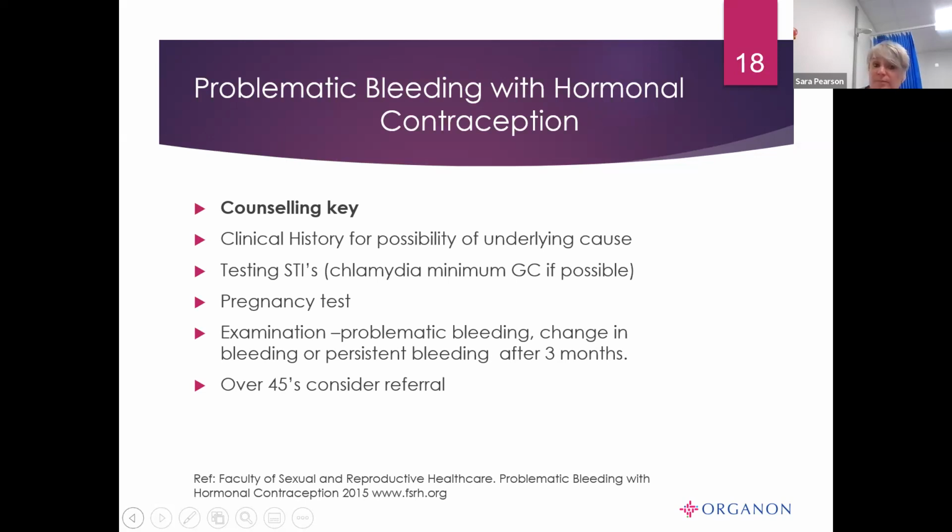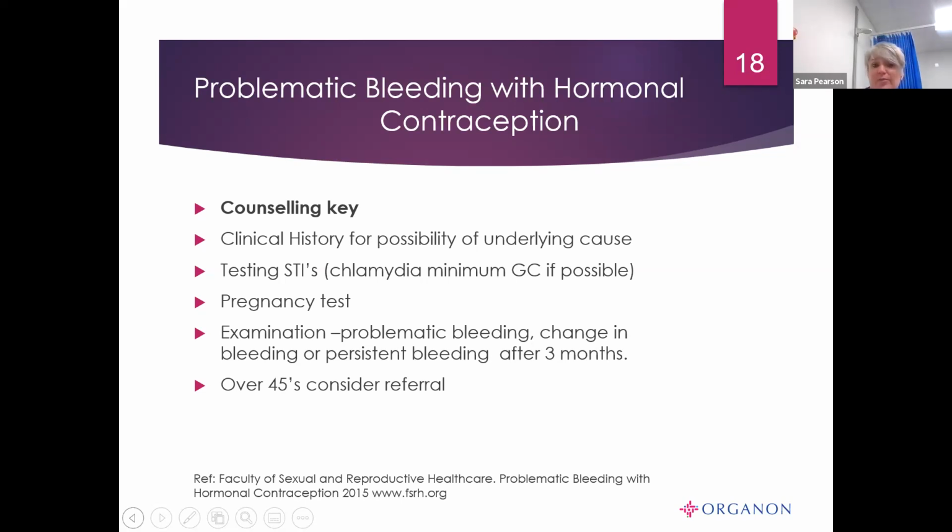So just consider perseverance. If after 3 months, it's about looking at whether there is anything else going on that could be causing this bleeding. Is it definitely the implant, the depot, or the pill? Is there something else going on? So look at STI risk, chlamydia, gonorrhea. Do we need to consider a pregnancy test? Is it some hormonal bleeding that we've missed? Have they had their cervical screening? Are they perhaps on some new medication which is an enzyme inducer?